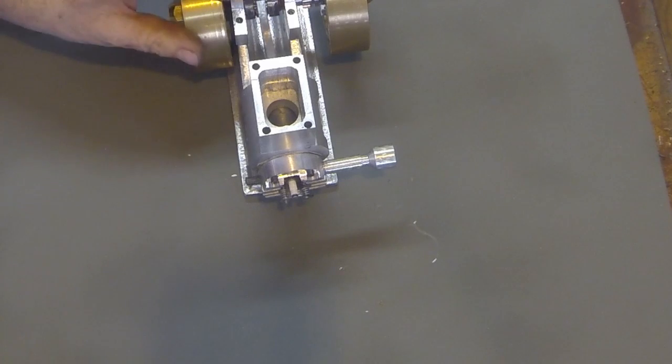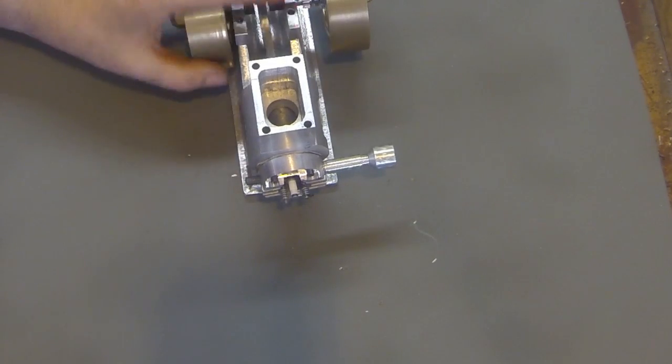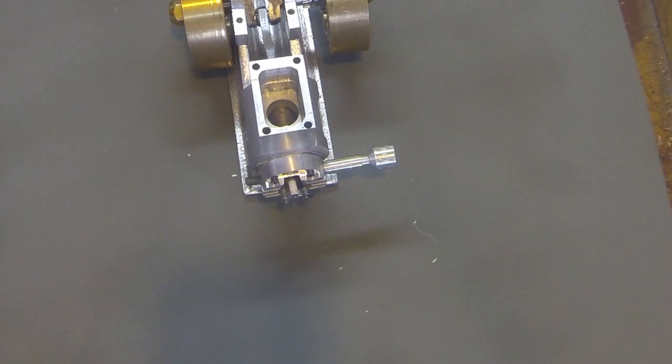And it grips the flywheel very well. Now before it was sort of loose and wasn't real square. So anyway I think I've got it squared away. Thanks for watching.